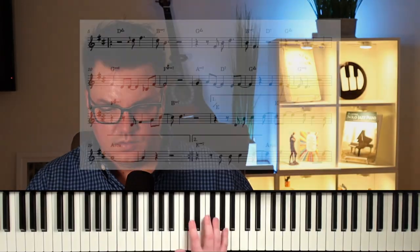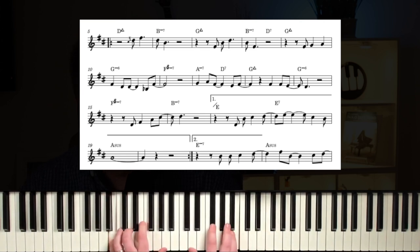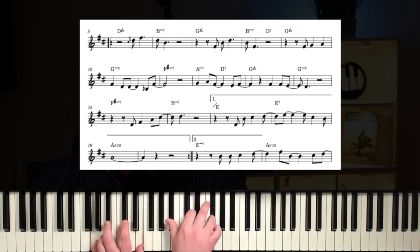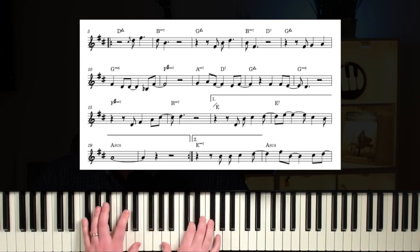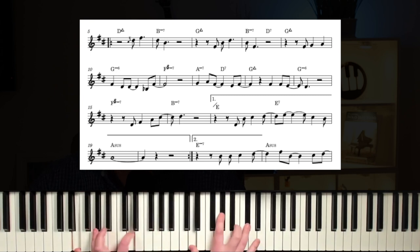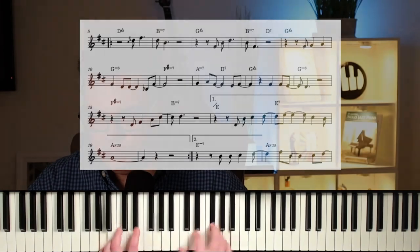All right, let's try to put this together and see how it goes. Hold on to your butts. 1, 2, 3, 4. Obviously, that's far from perfect on my end. I still have some work to do on it, too.